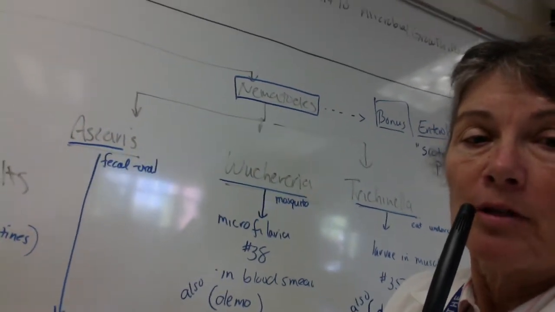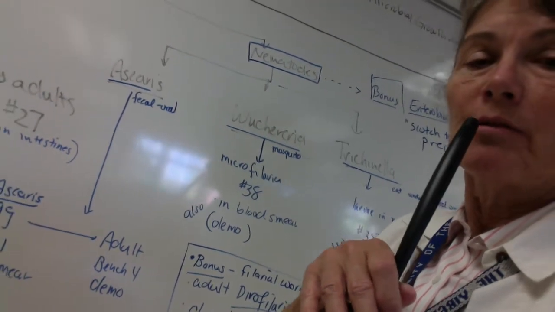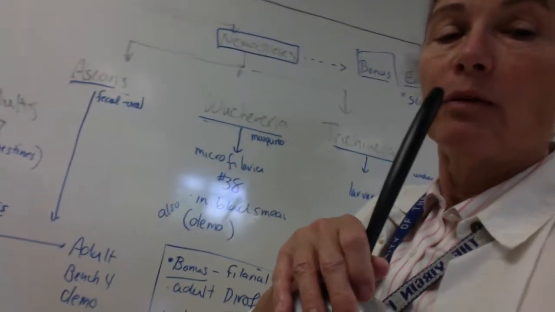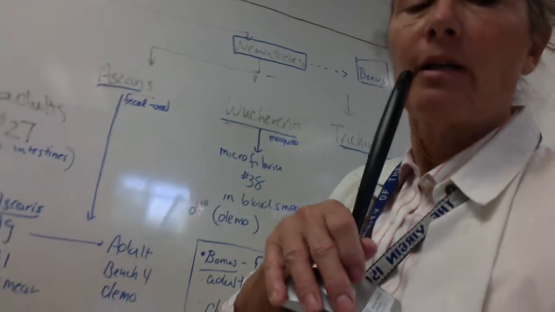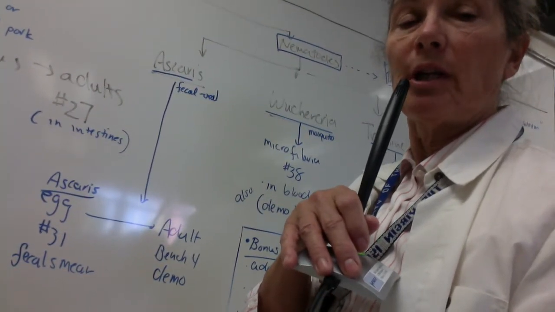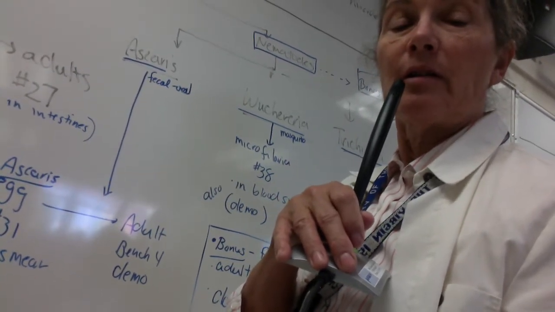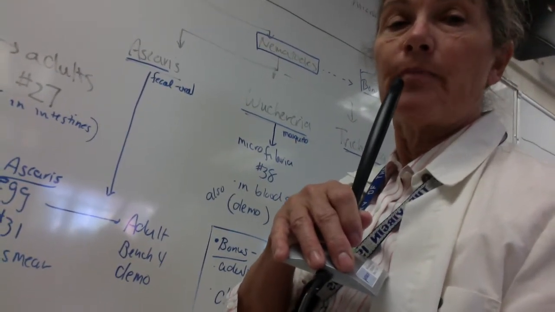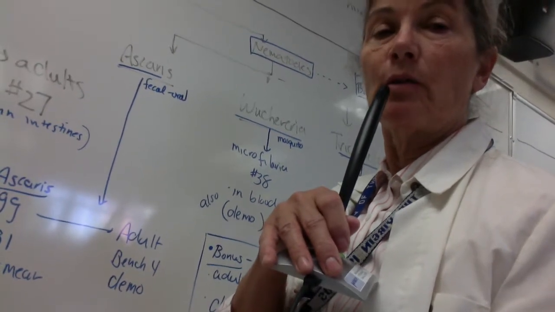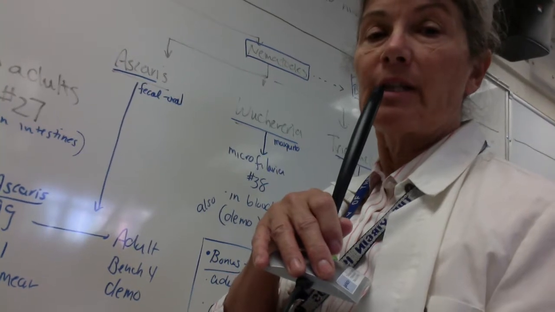Then we're going to move to the nematodes. The first nematode is Ascaris, the human roundworm. Transmission is fecal-oral through ingestion of the egg. Probably going a little bit. So the slides we've looked at: a fecal smear, looking at the Ascaris egg, slide 31. And then we have adults on bench 4 as a demo. Transmission again is fecal-oral. With heavy infections, we can actually have blockage of the intestine.